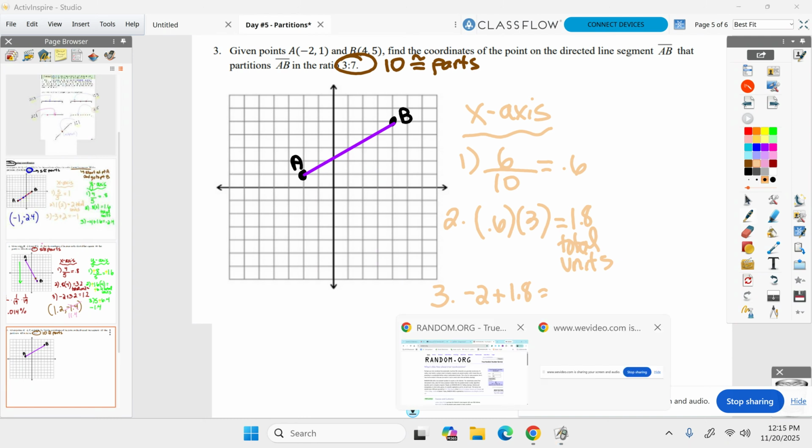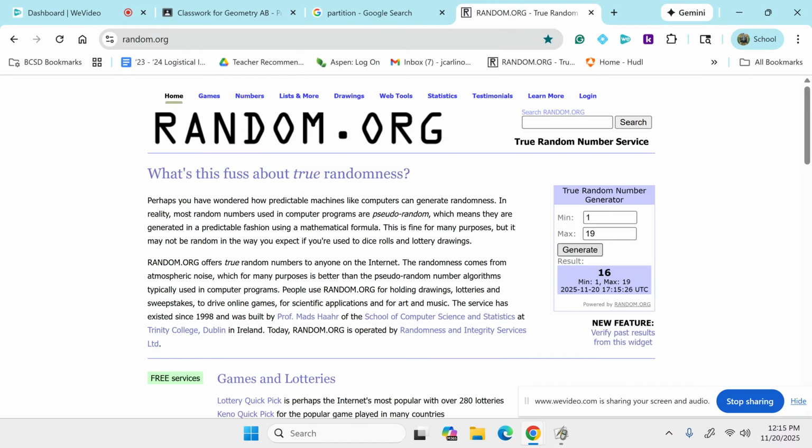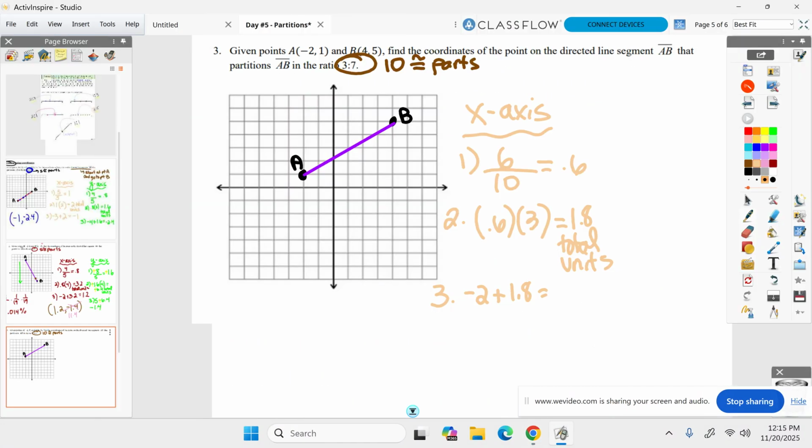Where am I landing on the x-axis for my point? Shoom, Alejandro, what do you got back there? 0.2. Which one? Okay, I almost had you. I was ready to light you up too. You kept positive 0.2. I'll get there before the end of the year. All right, -0.2.